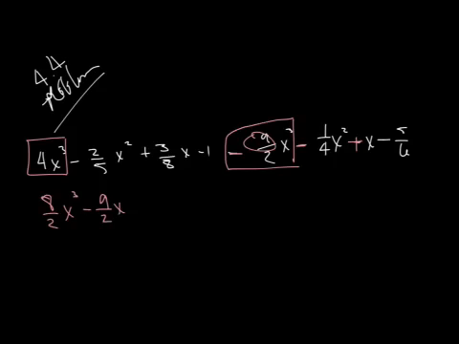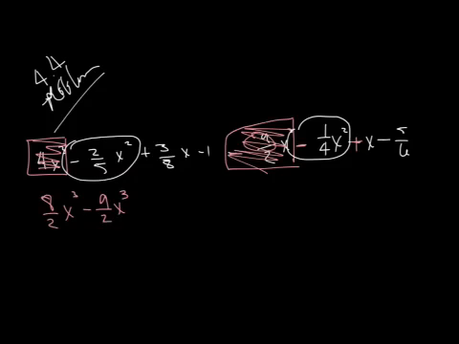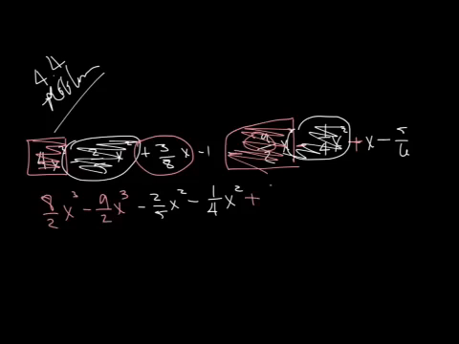Sometimes it helps to write down what you're going to combine. So we didn't do anything except rewrite it. Then we're going to look at this one and this one. So we have negative 2/5 minus 1/4. Let's just write that right now. We'll find common denominators in a minute, but let's at least put everything together that we're going to combine. And then we're going to bring together 3/8 x and a regular old x. Then we're going to have a minus 1 minus 5/6. So all I did here was put the common terms together: the x cubes, x squareds, x's, and then the constants.